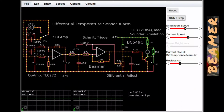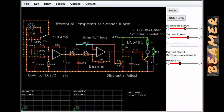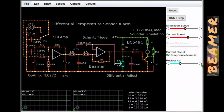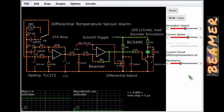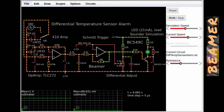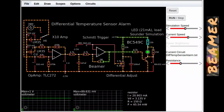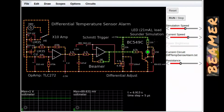But anyway, going back to this control here, let me adjust it so that we are just under. I'll move this reference level so that the circuit will trip, because this is set at 10 degrees C. So if I go to a reference of, let's say, 900 millivolts, then this circuit should trip. Let's just see how that happens. Bang, there we are. And you can see what's going on here. The LED is now lighting, and I don't know whether you can see this, but the current down there is about 20 milliamps from the 5 volt supply in total.